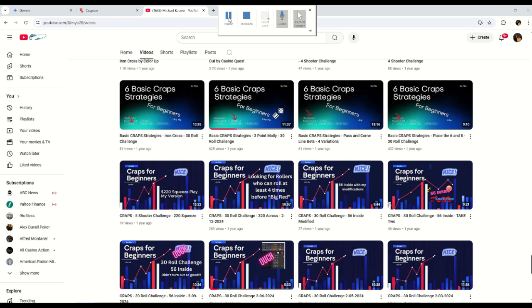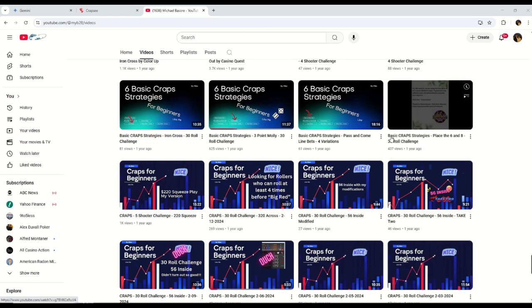I thought this was a basic beginner's craps strategy: put the minimum bet on the pass line, wait for a point to be established, and then play the 6 and the 8, place bets, and maybe put some odds behind my pass line. One of my very first strategies a year ago was a basic craps strategy, placing the 6 and 8.